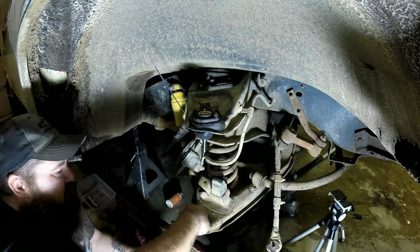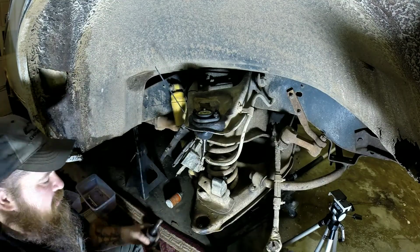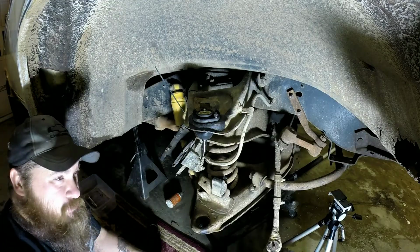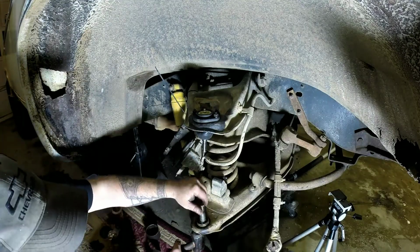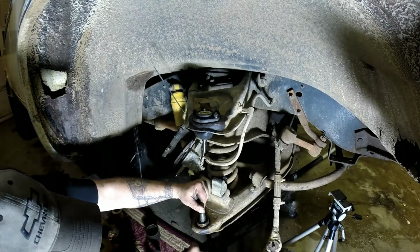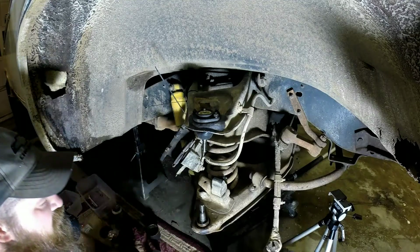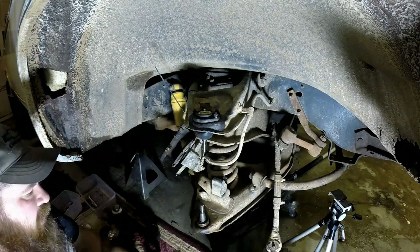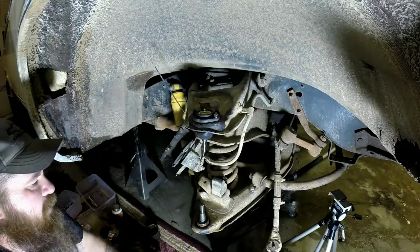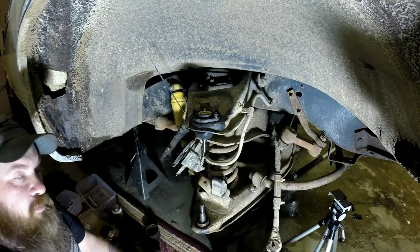I'm going to take a wire brush, clean out this hole, get some anti-seize in there, and I'll anti-seize the other ball joint, and we'll work on getting it pressed back in. I got it all anti-seized up, and what I've done is I've just got it up in there and tapped it. Don't want to get too carried away with that, but just tapped it to get it set in place. That way I can set up all my junk here to get it pressed back up in there. So I'm going to get everything set back up and start pressing it back in.